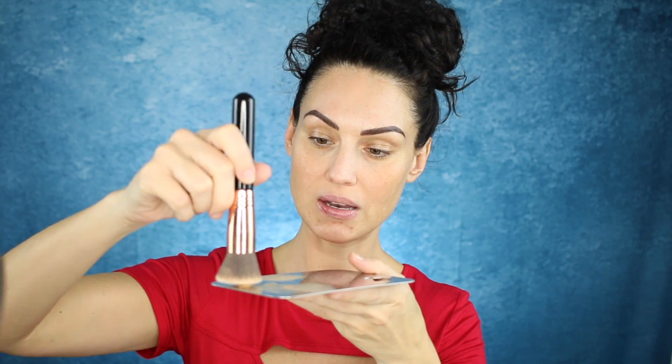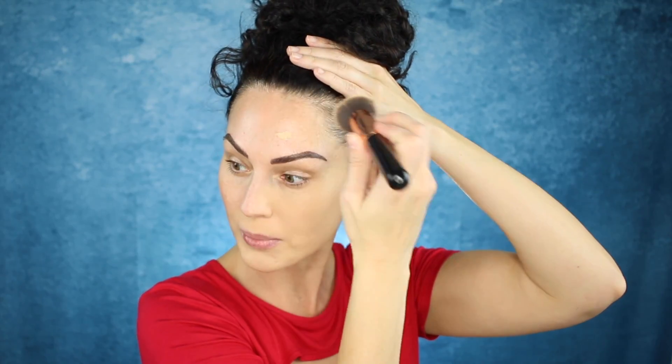I'm going to use the Sigma Flat Kabuki F80 brush. Oh, it's really, really thick — it's a thick foundation, y'all. I'm just going to dot it on my face and start working it in. Oh, it smells really good. Oh my goodness, look at this coverage! I don't know what the color looks like on camera, but the color match is actually really, really perfect. Because of my brows being done, I can't get any makeup on them for seven days, so I'm going to be really careful to go around the brow. This side of my face I have not touched, and this side has just the tiniest bit of foundation.